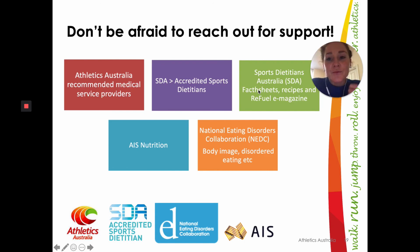And if anybody is struggling in terms of finding this time of adolescence challenging from a body image perspective, disordered eating or eating disorder perspective, please reach out. It's really so critical, not just for your performance, but for your health, to get on top of this now and get the support you require, because it can be a really devastating illness if things continue to bubble out of control. So the National Eating Disorders Collaboration or the Butterfly Foundation are really good places just to explore that a little bit more for further information. But please speak to your parents or those that you trust in terms of getting support around that place if you require.